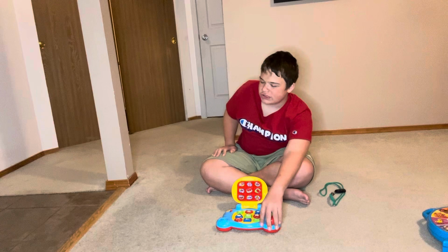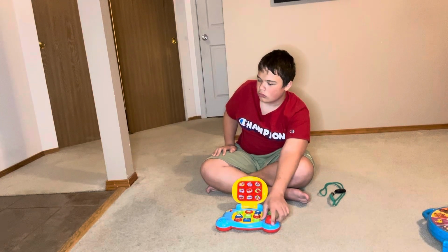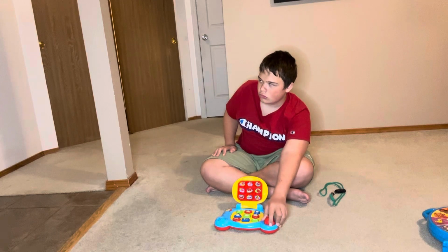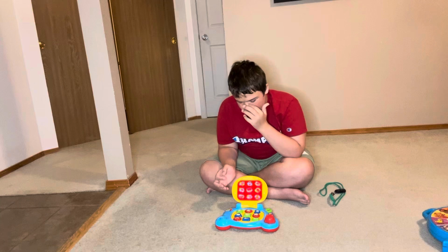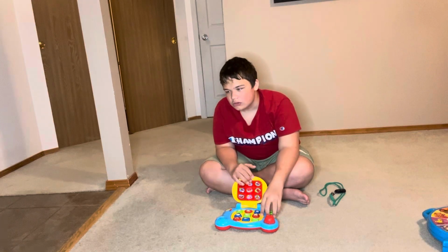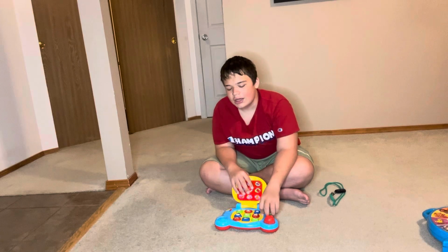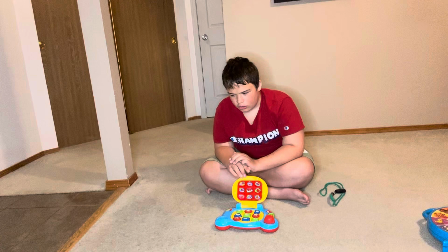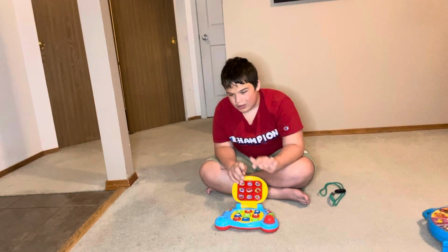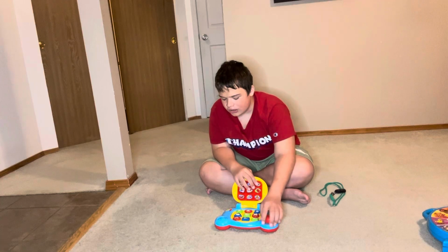Alright, and again, the mouse. And now, learning's just a click away. Wrong way! Let's explore. And now, I like music. This toy is music mode. Up, down. Which, why am I showing the mouse? I don't know.